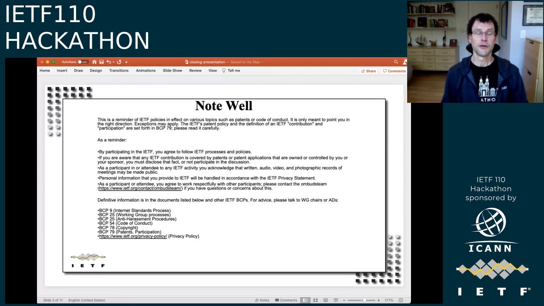I want to remind everyone of the Note Well. We talked about this in the opening: the code you work on is governed by whatever the license is of that code. Hopefully it's open source code, which makes it easier for everyone to collaborate and share. But anyway, you have to look at the license and the rules and restrictions regarding the code. When it comes to the presentations that we'll all be enjoying during the closing, those are your normal IETF contributions and fall under the Note Well.